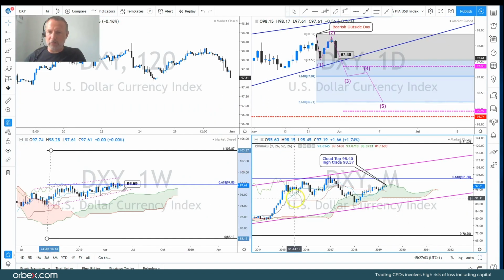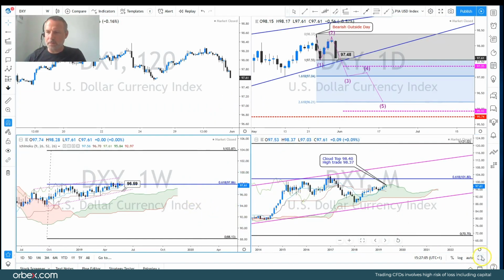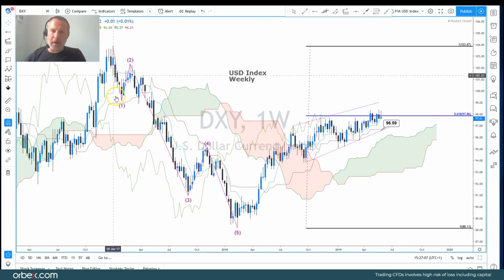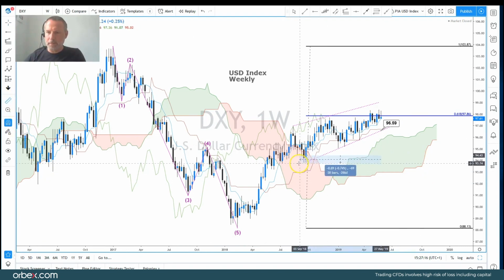If we go to a shorter time frame, let's go to the weekly chart. Here we can see bearish Elliott wave count to the downside. We've had that mixed and very volatile trading now for the last 41 weeks. Spikes or levels above the 61.8% Fibonacci are finding some selling interest. Looks like a wedge formation, a break of 96.60, and the measured move target is down here around about 94, the figure.